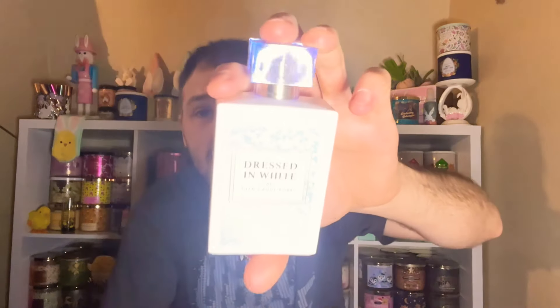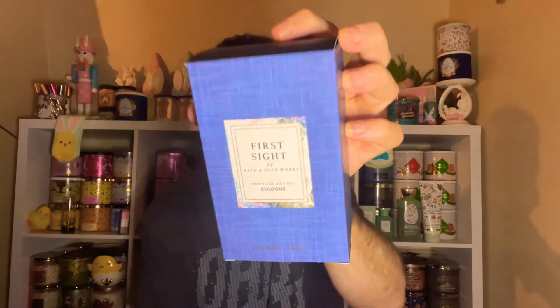They also have Dressed in White — the perfume version. It has pear blossom, ivory gardenia, and satin woods. This is the bottle you'll be looking for in store; it's not supposed to be out until Monday, but if your store has it, now you know what it looks like. I'm digging the perfume — it's a little light but has a nice woodsy note and is a little floral without being overwhelming. It's a really nice, refreshing scent.